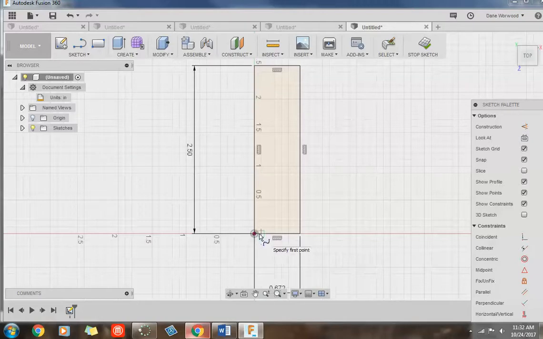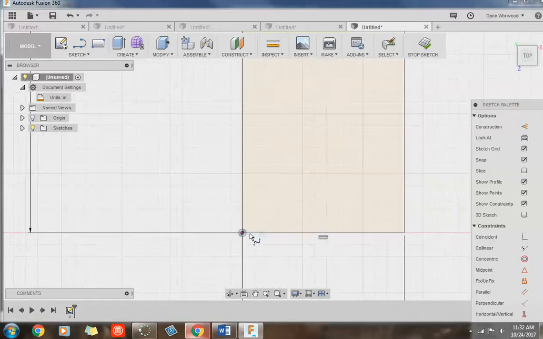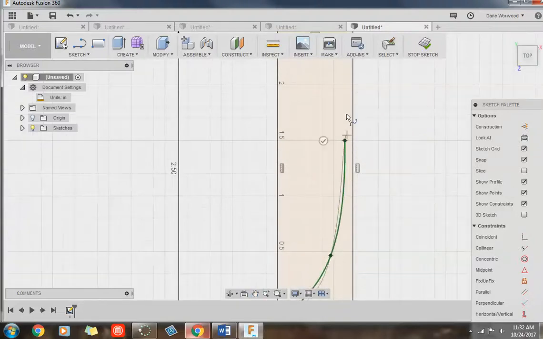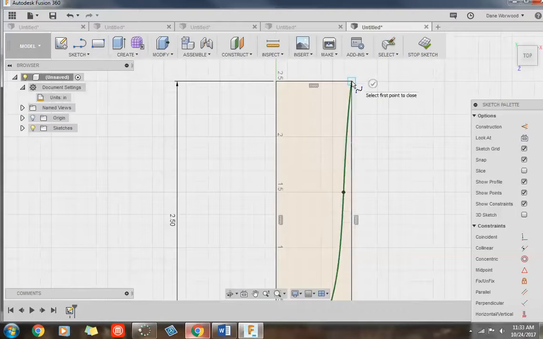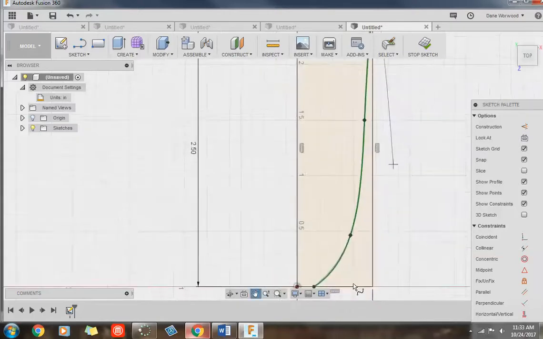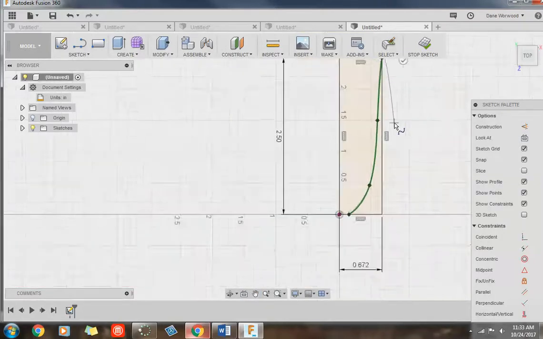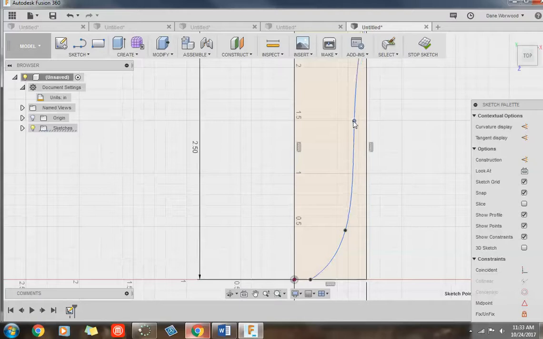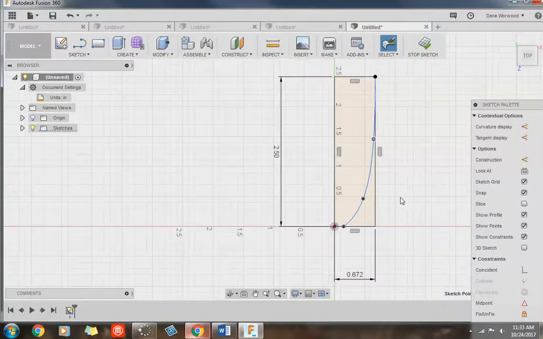And I really like this tool. Usually when I draw, I use this. I want you guys to click, hover over the corner, go to the right just a little bit, maybe like there, and then zoom out. Everywhere you click, there's going to be a pivot point. Can you see how the line pivots right there? And then you can click once, twice, 3 times. Make sure it snaps to the corner there. So we're going from the bottom left up to the top right. Once you're done, hit enter. If you want to, you can grab these gray points and adjust what you drew. Okay, you want it to look similar to that.